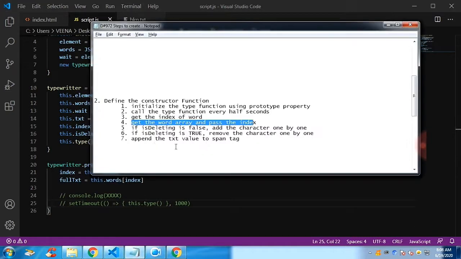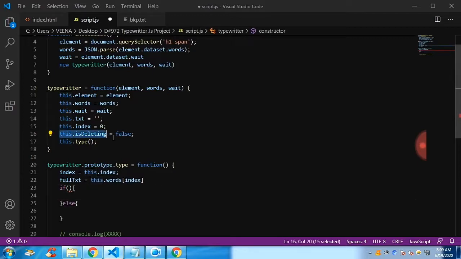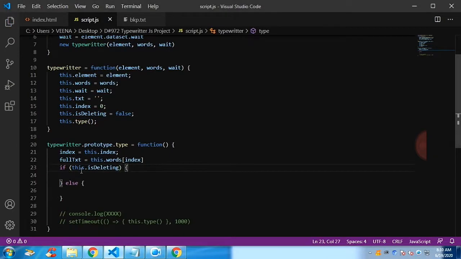So the next is, we have passed the isDeleting, which is false, and we are going to create an if else condition. You can see we have used the isDeleting by default, made it false. Now if it is deleting, then we are going to add character 1 by 1, or else we are going to remove the character 1 by 1.